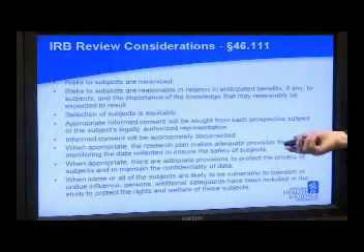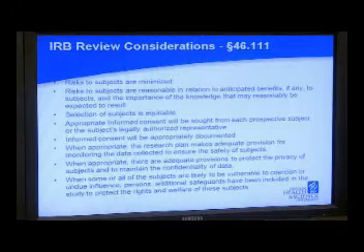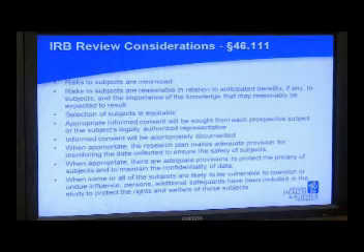There's equitable selection of participants in the trial. We ask if we're getting appropriate informed consent from them, or perhaps from their legally authorized representative if it's someone who can't consent for themselves. When appropriate, we check that there are monitoring provisions for the data collected to ensure the safety of the participants, and whether vulnerable populations are adequately protected as well. Like I said, safety and confidentiality provisions are monitored throughout studies.